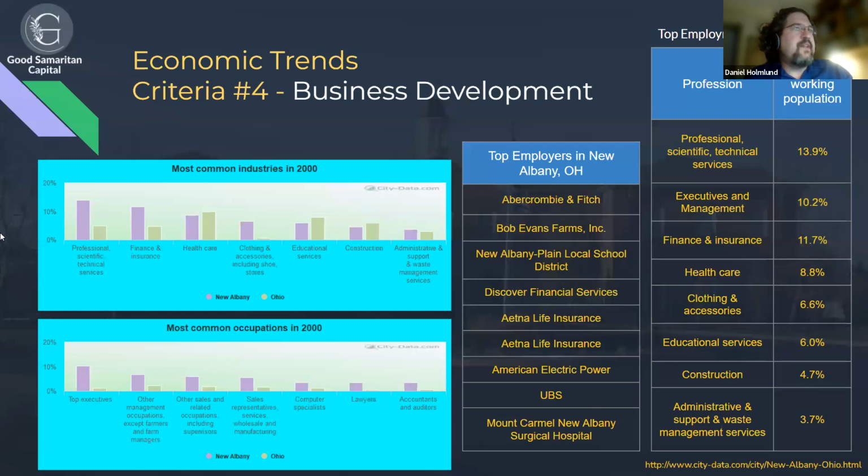All right, business development. So when you're looking at whether a particular metro can support your ideal renter, you want to know exactly what sort of businesses and large employers there are there. What is the joblessness rate, and what types of breakdowns do you have in terms of the sectors that are represented there? It's always, of course, best to have a diversity of sectors being represented there. And just to give you an example of why it's good to have that.